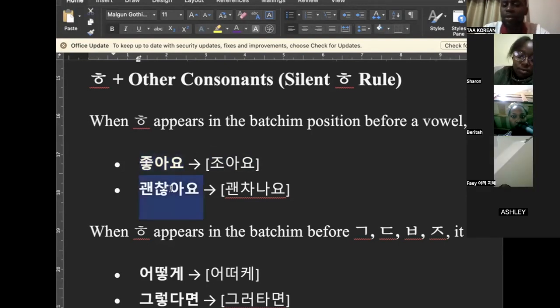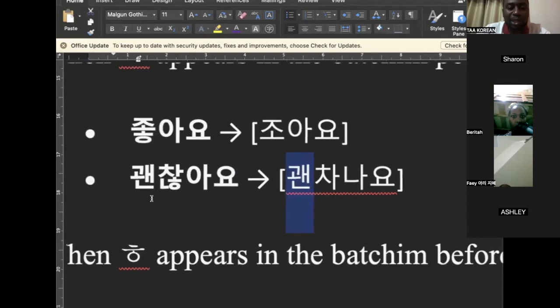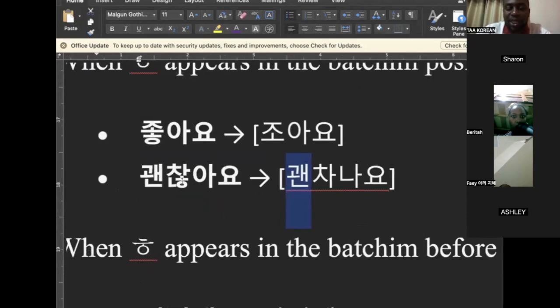Or I'll write something like chutta, good, chuaya, good, chutta, good. And then here, how do you say okay, sawa in Swahili? Kwenchanayo or kenchanayo. You can say kwenchanayo or kenchanayo. In modern Korean, most people just say kenchanayo. But here, note the H is right here. It competes for space with the N. Which one will win? Obviously, the N will win. Whenever H is involved with literally any other consonant, it always loses.